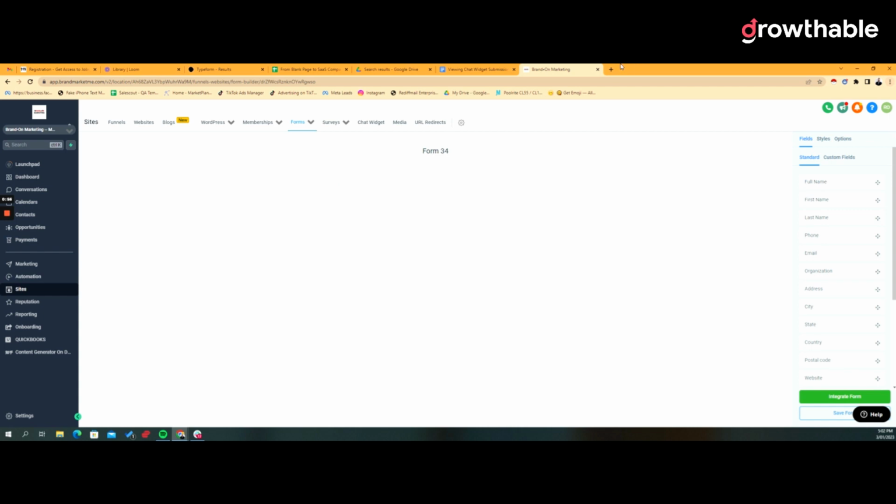that requires user input. So look, we start with the form, we create a new one, and what we're able to do then is drag fields over to the form. So if I just look at the options, I can give this a name, and let's say that I want to put this as a contact us form on a website or a funnel. So you've probably seen this on a million other websites. So contact us, full name, and of course, if you want, you can use custom fields. So any of the custom fields that you've built, you can add them in here. And of course, if you want to create one that isn't in your list already, you can create it here.